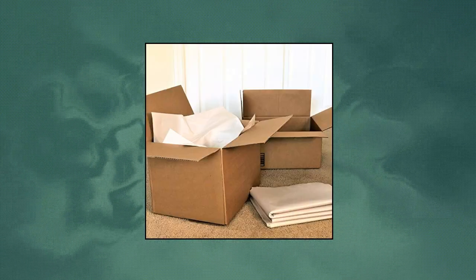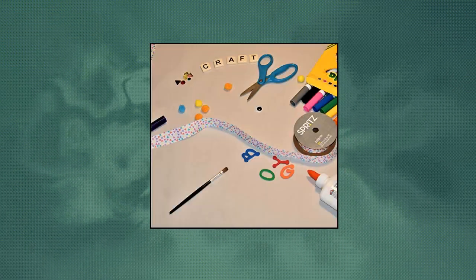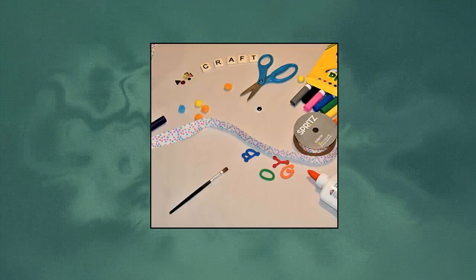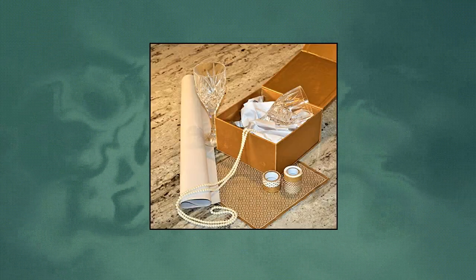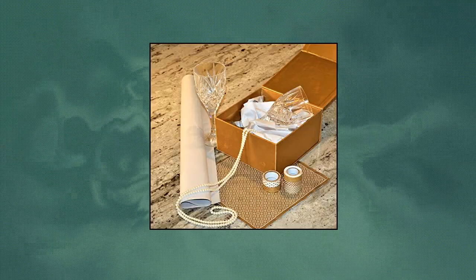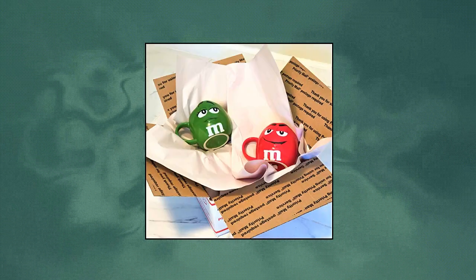Packaging paper, approximately 5 pounds bulk pack, size 27 by 17 — unprinted clean newsprint paper sheets ideal for moving. Our packing paper for shipping conforms to the shape of fragile objects like glasses, dishes, mirrors, plates, or anything breakable. Use each sheet to wrap around any item. Available in size 27 by 17, approximately 5 pounds bulk pack, about 155 sheets. For packing large items, plain papers can be used to wrap even larger objects like murals and big frames — just tile the sheets together using wide masking tape to form a bigger paper wrap.